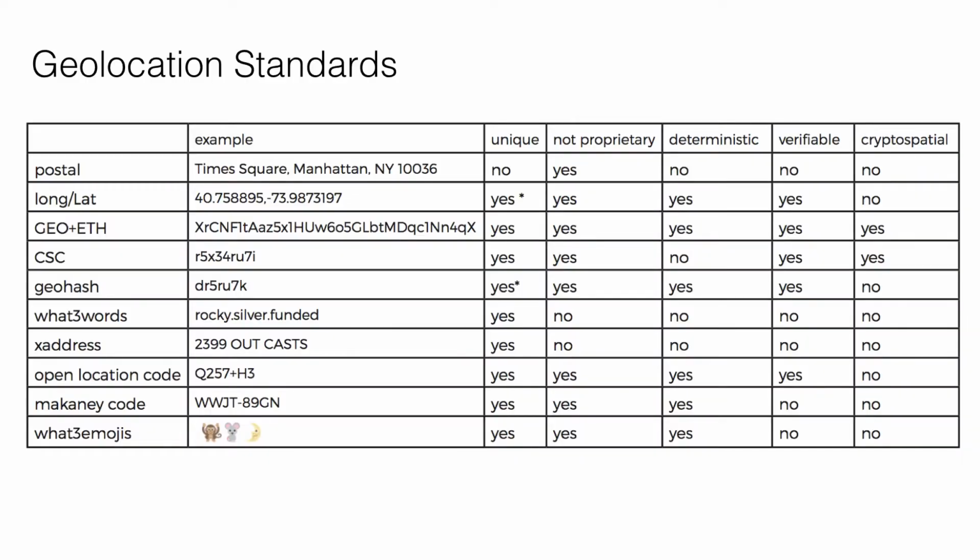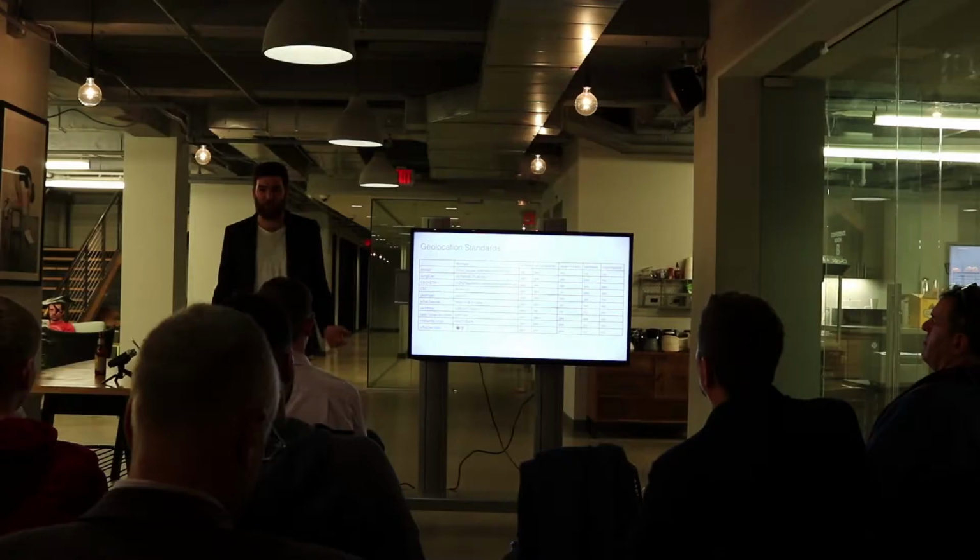Some you're probably very familiar with, like postal codes or latitude and longitude. There's also some funny ones called What3Words that can take any 3 square meter area on the earth, like the middle of a desert or a park, and give it 3 words. So there are a lot of these location standards that are trying to be human memorable and down to very specific in a way that a street address can't be. And when you look at a lot of these different smart contracts from drones or IoT, one uses latitude and longitude, one uses a physical street address. So blockchains, which are supposed to be interoperable, when they try to reference the built environment, suddenly aren't.